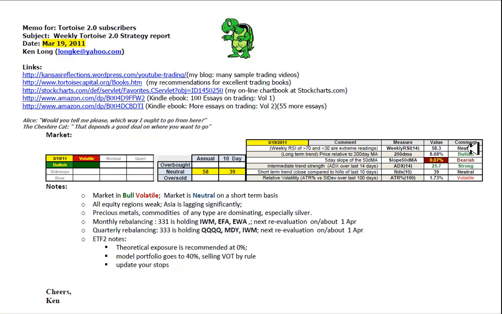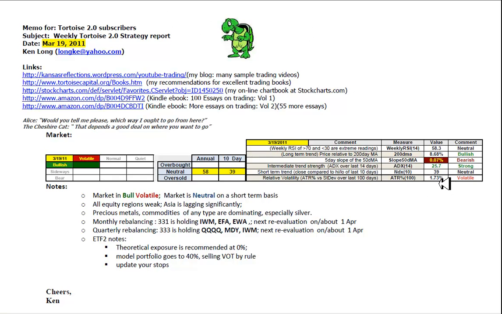A state change since last week. The slope of the 50-day moving average has turned reddish color, which has bearish qualities to it. The slope of the 50 is almost flat at 0.07, but that is so relatively weak that it gives us bearish indications. ADX has increased to 25.7. The bad news is that's all from bearish price action, so that's not good.